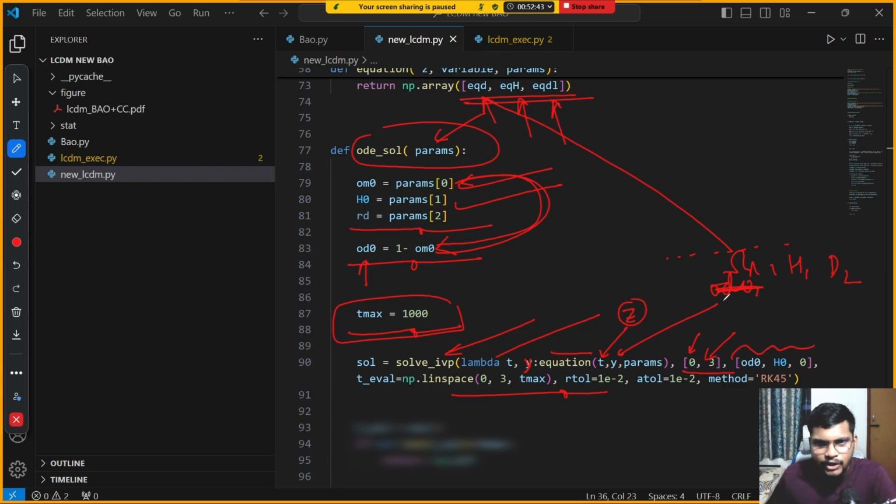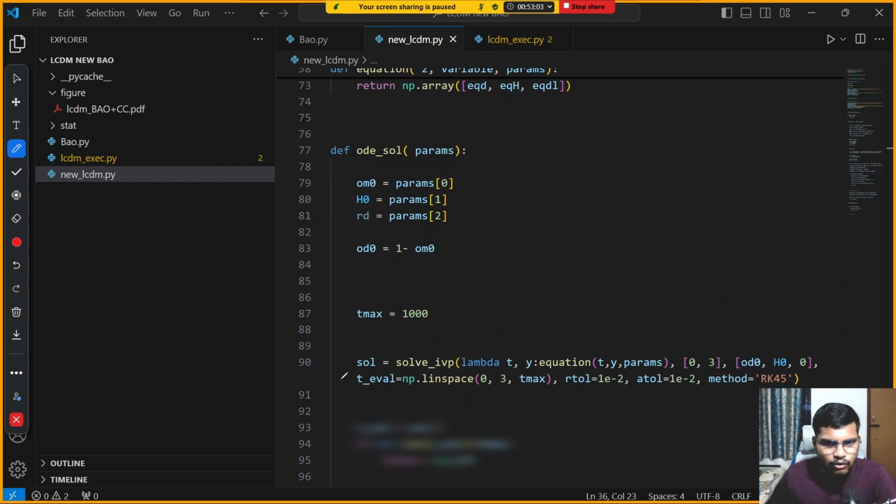And now again, the way you have defined, these are the initial conditions. OD0, H0, 0. So the initial condition for DL is not going to change. H0 will come over here, so H0 is your model parameter. Now it is coming over here. T-evaluate is important because it is where you want to calculate your differential equations in order to plot it, and then there is a tolerance level, and I'm going to use the method RK45 because it has nicer speed when you are working with a simple model. But if you have very different scalar field models, then RK45 is not going to work.